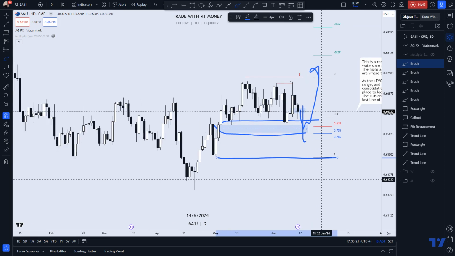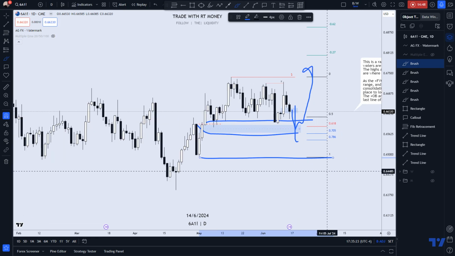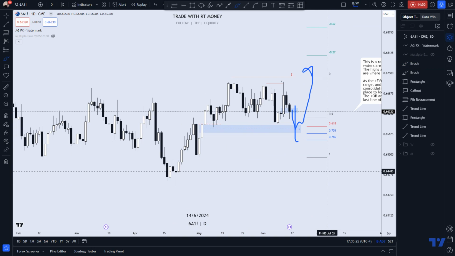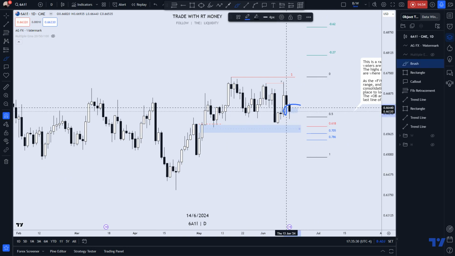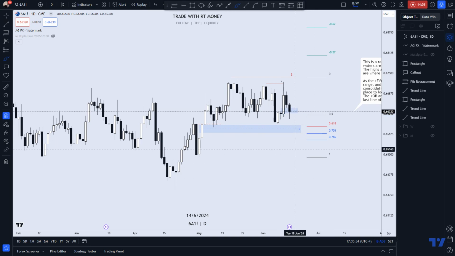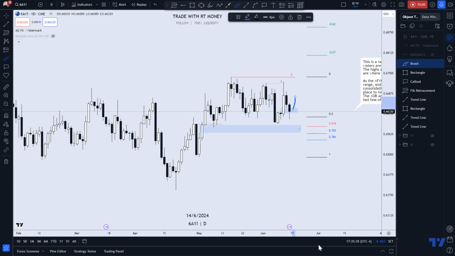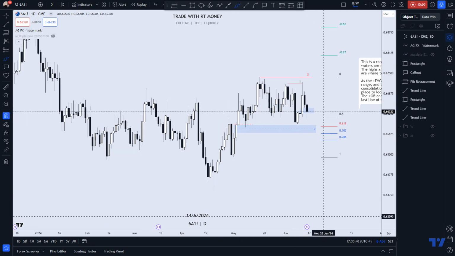Right now, it is bullish. I lean towards bullish, but we're going to have to see how price respects this fair value gap here. That'll give us a good hint as to if we're going to have a bullish start to the week or not. So I'm going to wait on this one Monday, Tuesday.